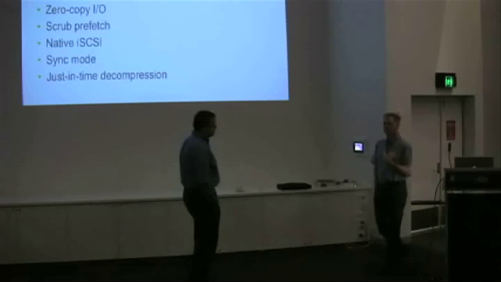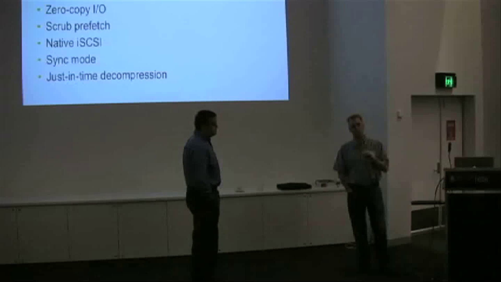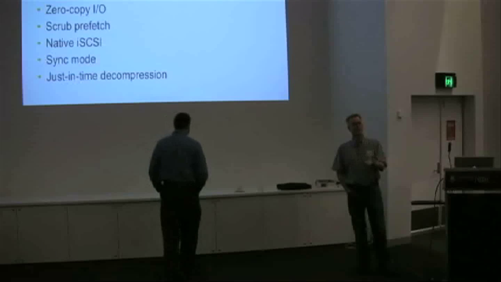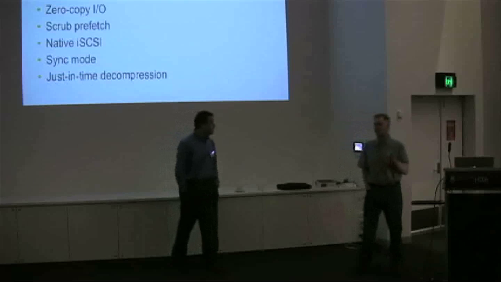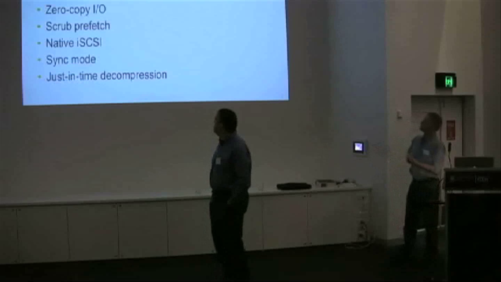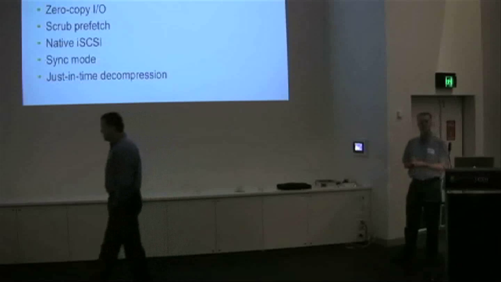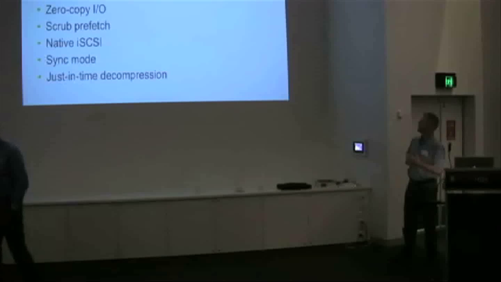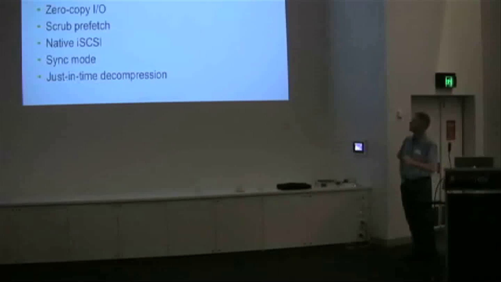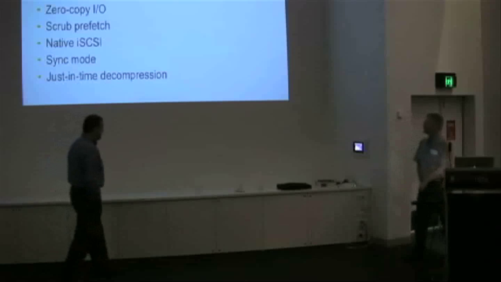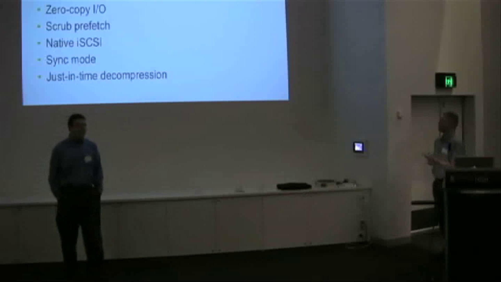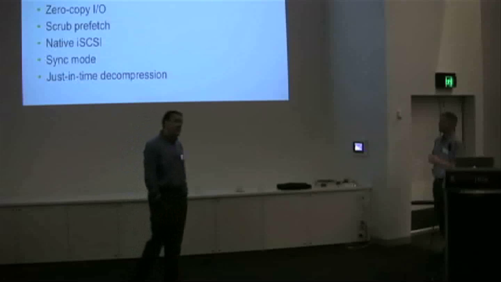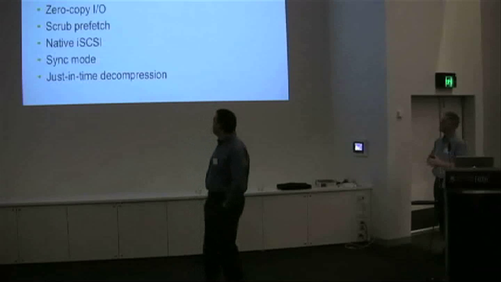Not only a waste of time, but also potentially a correctness problem — you want your storage pool to be able to do things like hot spare a disk drive even if you don't have the encryption keys available at the moment, so you don't want data maintenance procedures to depend on availability of all the keys. Next up is parallel device open — exactly what it sounds like: when we open devices, we do it all in parallel. An easy enough thing to do; we didn't do it before, but we do now. Zero-copy IO is a familiar concept; it was requested by the Lustre folks because it was very important for them, and was actually implemented by them.